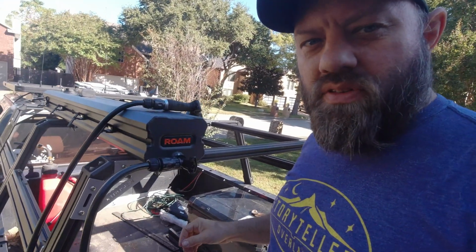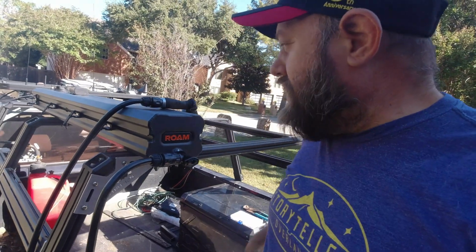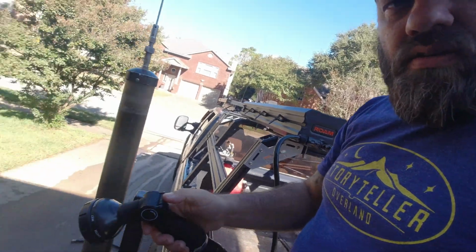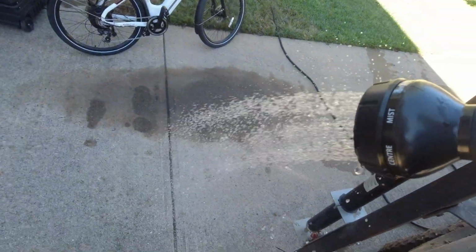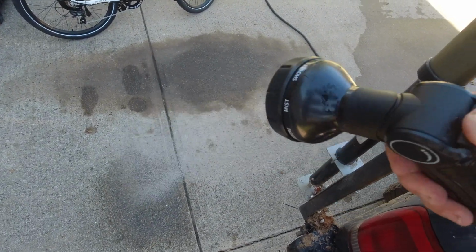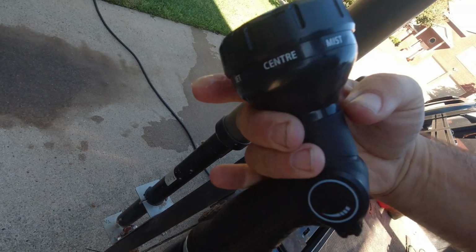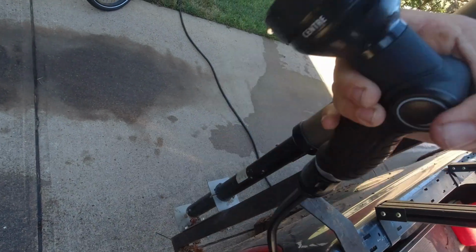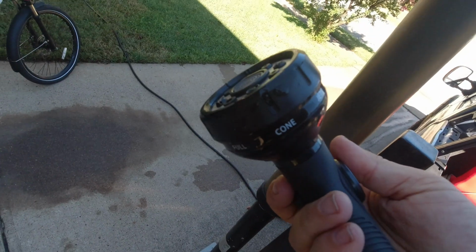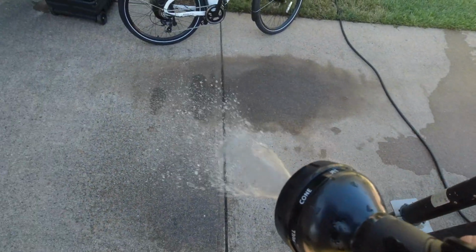All right, so now I'm going to turn this valve on. Okay, I heard a little pressurization go on. And now, there we go. Now it's got shower, mist, center, jet, flood, flat, full, and cone. I wonder what cone is. All right, this is cone. Yeah, just like that, like a cone of water.